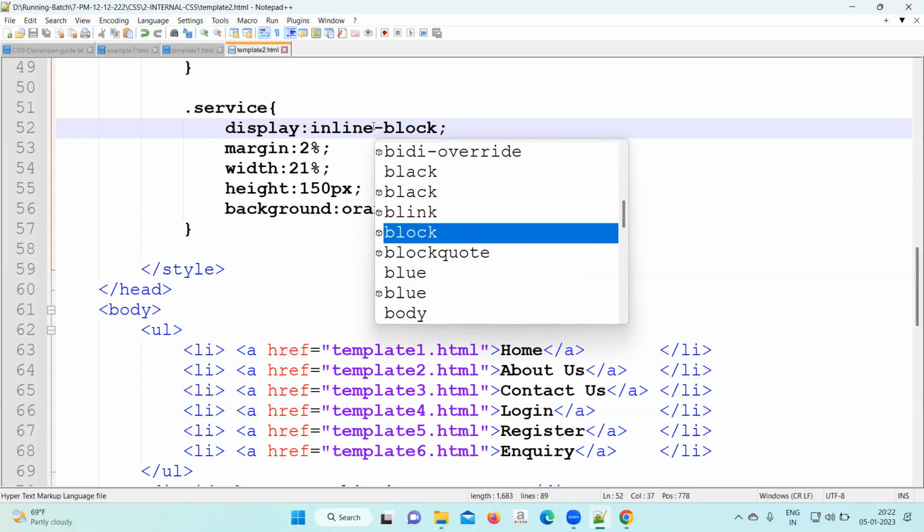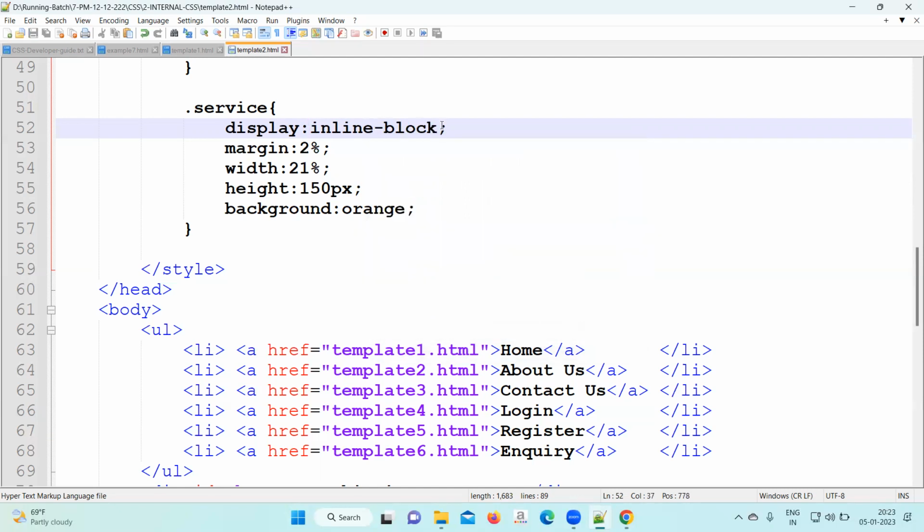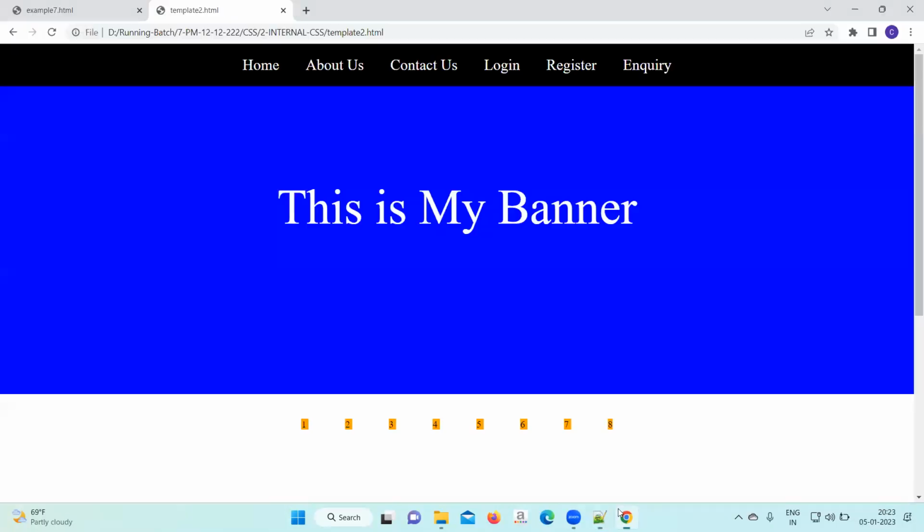You will find height and width all will work. Height, width is working now. See, height is also working, width is also working.